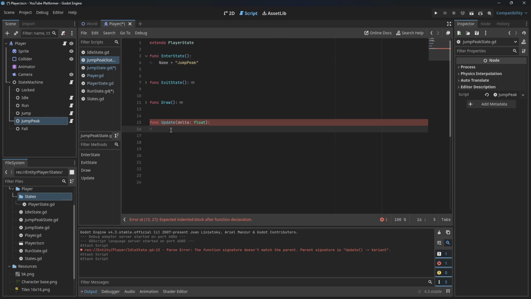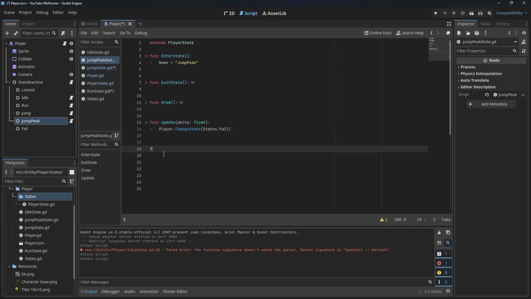And then down here in the update, we're actually just going to send the player straight into the fall state. And then we'll add the function to handle our animations. But we're not going to use it right now, so we're just going to put it on pass. So this is just like that transition state.